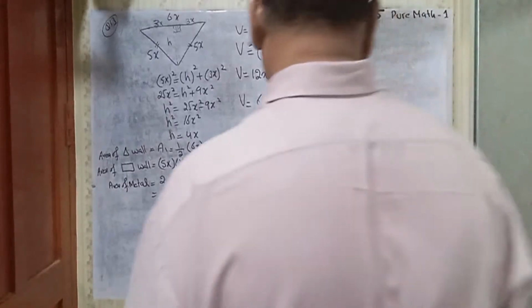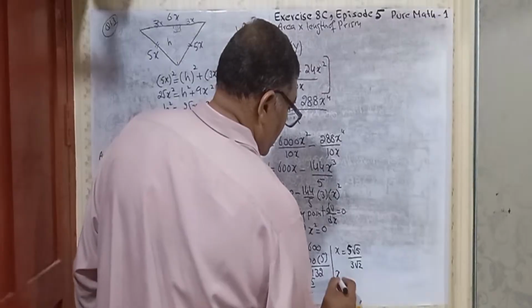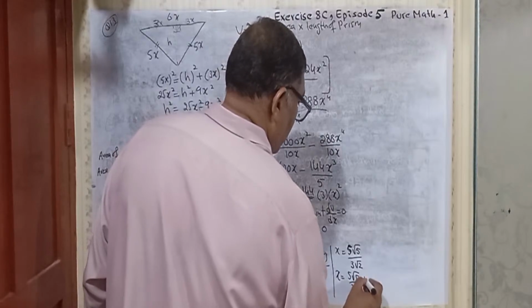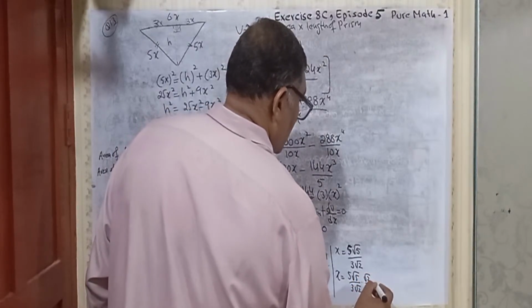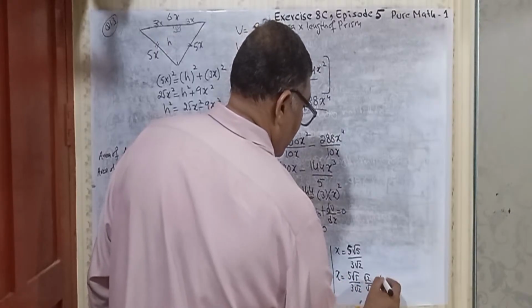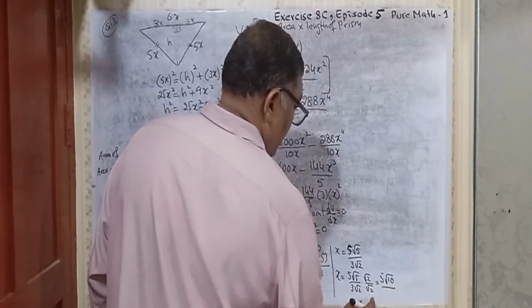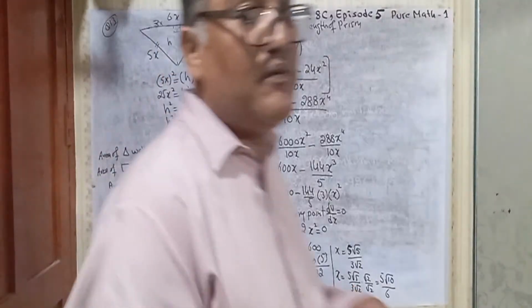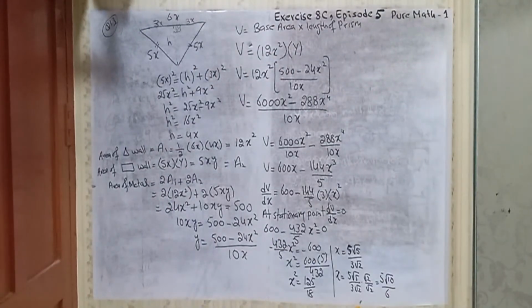Okay, so then they have rationalized it. So it will be 5 under root 5 divided by 3 under root 2, multiplied by under root 2 divided by under root 2. This becomes 5 under root 10 over under root 2 times under root 2, that is 2, and 2 multiplied by 3 is 6. This is the answer which they gave in the book. They rationalize it, okay? In decimals, our answer can simply be the same. But I am trying to make the answer exactly like the answer given in the book. So in the book, they say the C part is 5 under root 10 divided by 6.